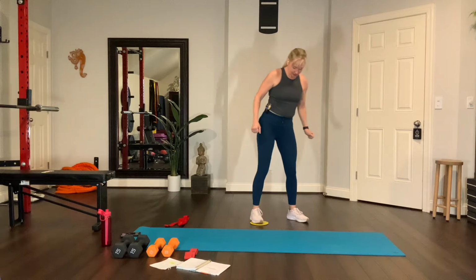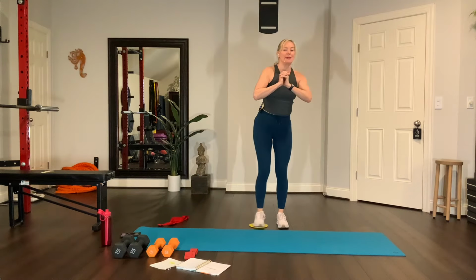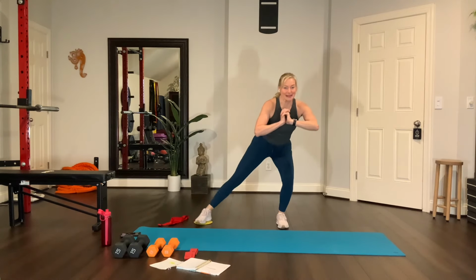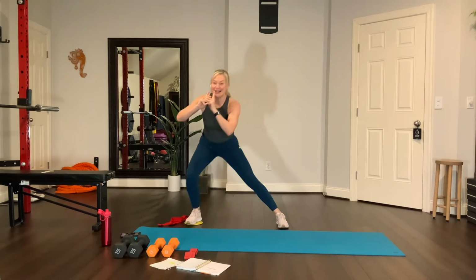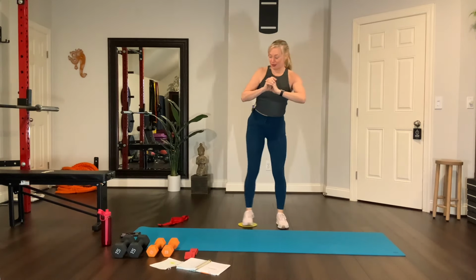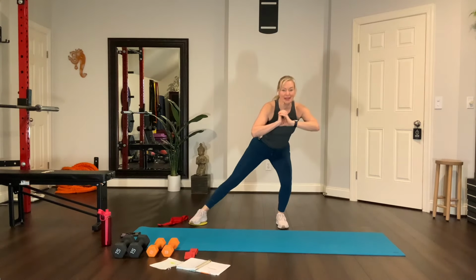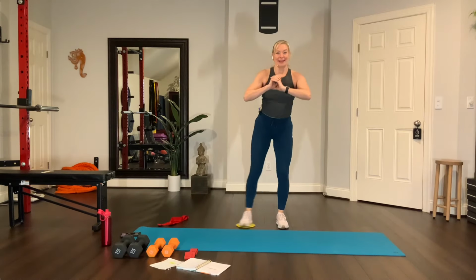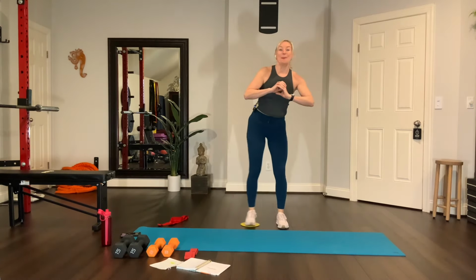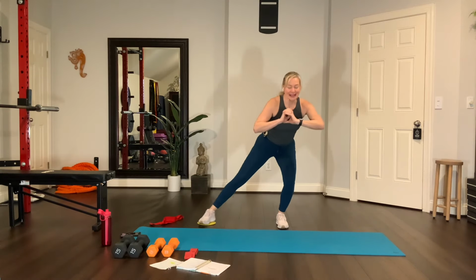And now take this to the side, right here. So side like this. So the outside hip bends, and then the inside hip right there. Slide, and then slide. So go all the way out like that, and then hold. Reach that leg side. Do it again. Slide, and then slide. Slide it out. Bring it in. Nicely done.